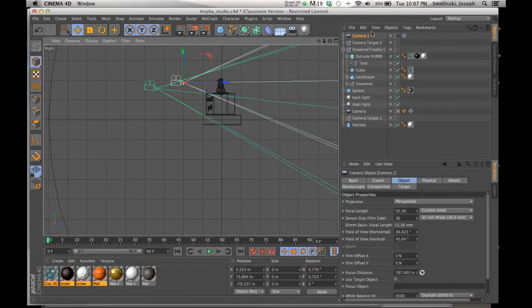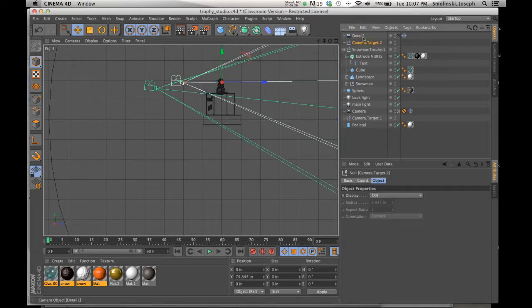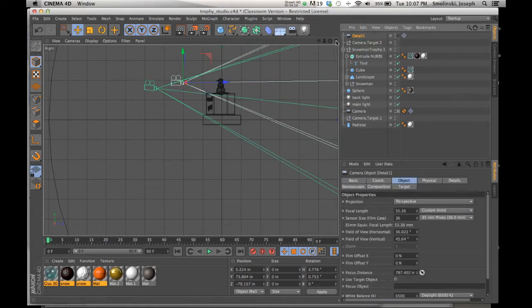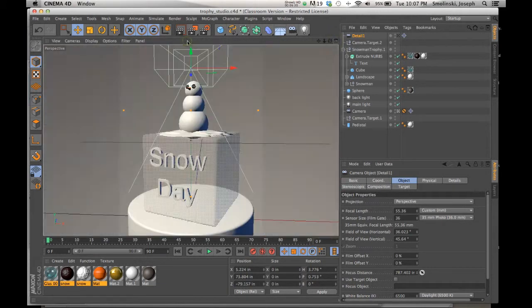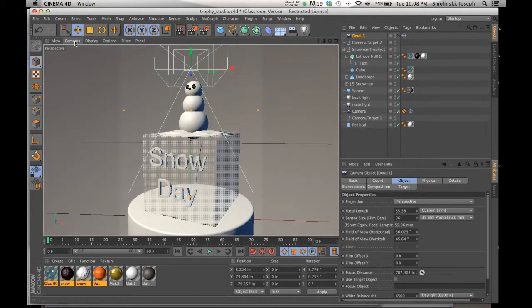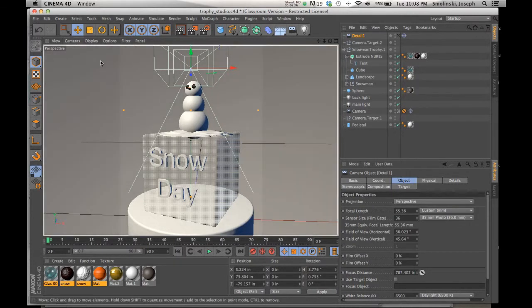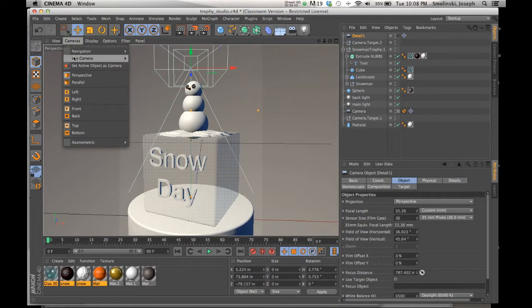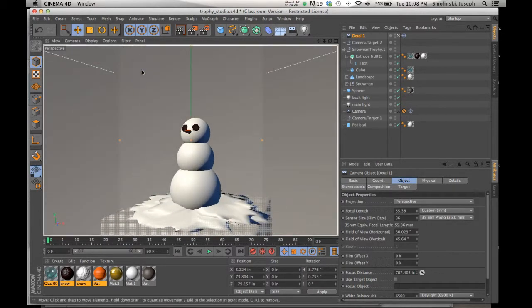And this camera I'm going to call Detail 1. That's pretty good. Now, if I want to see this, I go back to perspective view. Here I can see the camera. If I want to look through the camera, in perspective go to the camera tab, below navigation use camera Detail 1, and it's going to give me a zoomed-in shot, so I can see closely what that is.